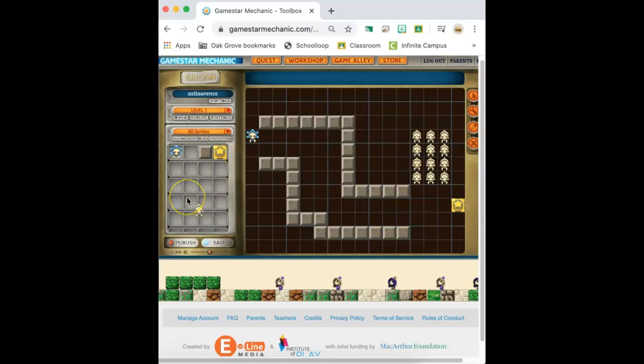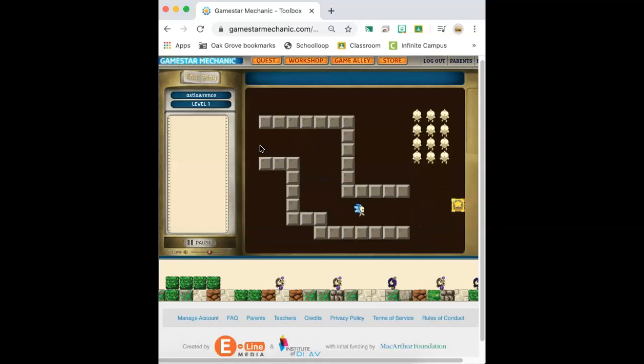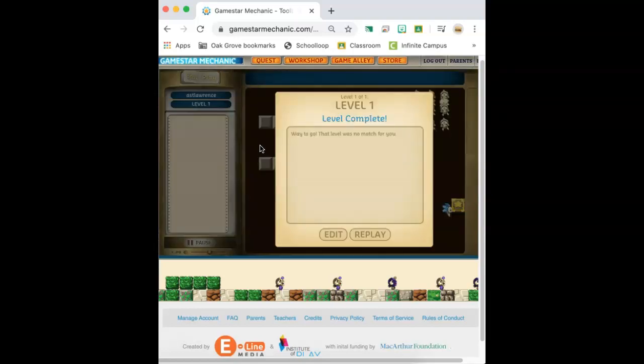Then, when you want to practice play your game, go up to the top and toggle to play. And now, this is me, and I'm using the arrow keys. And, okay, there we go. I got to the end of my game.